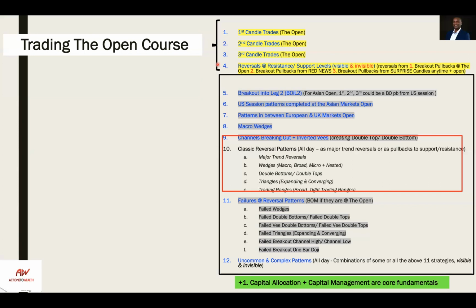But also many times, if you are trading the 5-minute chart and even the 15 minutes, you get these surprise candles out of nowhere. You're watching the market expecting a setup, and then boom, there's a huge bull candle, a huge bear candle. Very easy to trade that using strategy number 4, breakout pullbacks from surprise candles, which can occur anytime or at the open. Now, this is what I cover in detail during the Trade in the Open course, and there's a recorded session. The course is recorded and you can access it if you missed out on the actual live event.